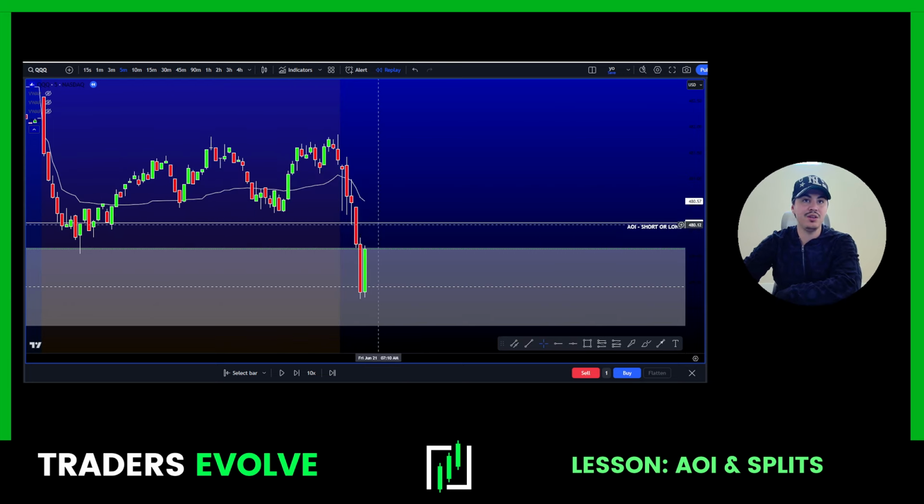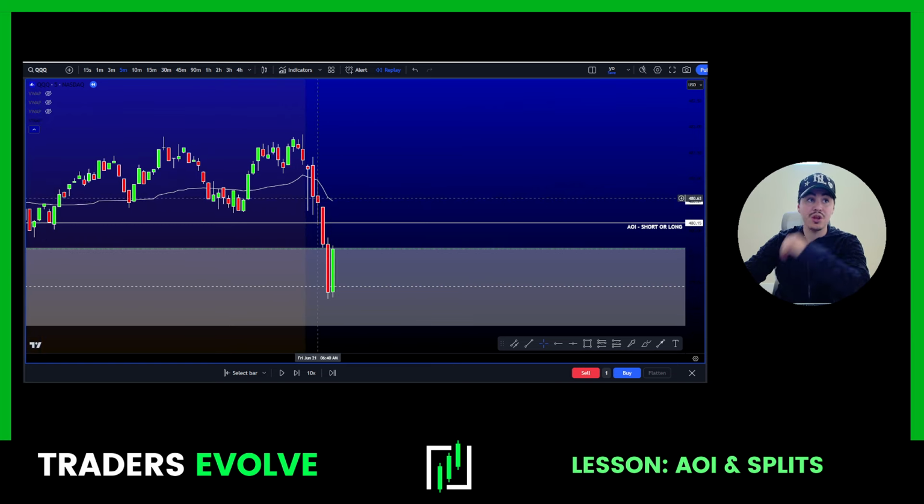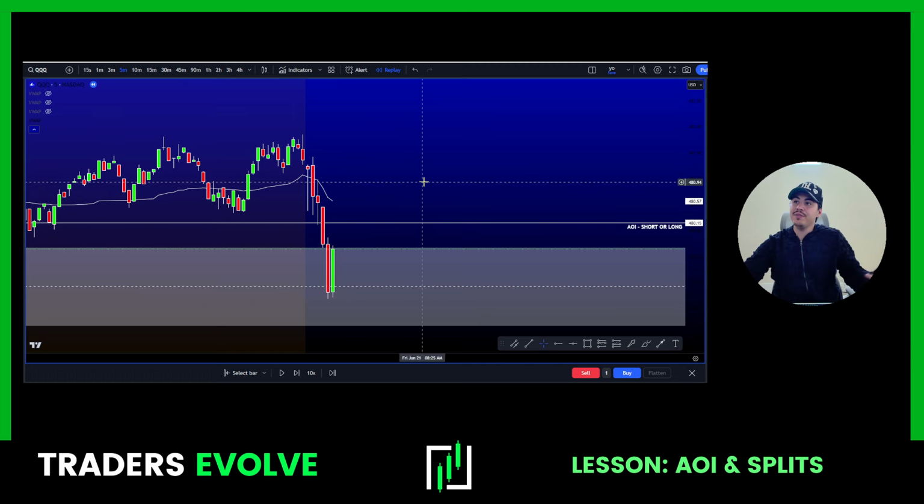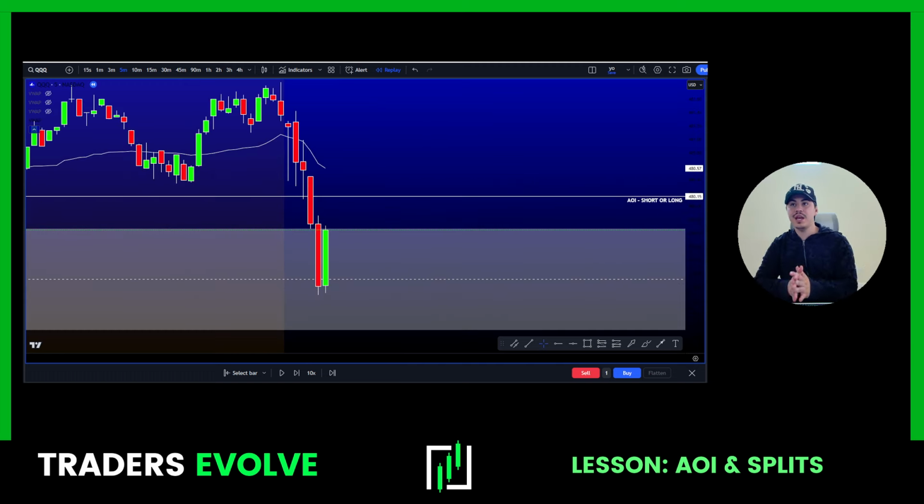So take a look at this. We had the AOI. Obviously, we broke the AOI the first time. You could have taken shorts the first time. With this type of momentum, as soon as you saw the retest here not working out, and yes, I'm on a 5 minute time frame, and you saw this retest of VWAP, and then we break through with a lot of strength, take the short into 50%. Look where we bounce, guys. 50%. So you could have easily taken the bounce at 50% too if you caught this.